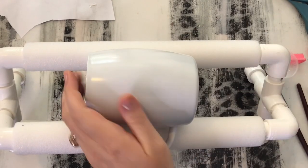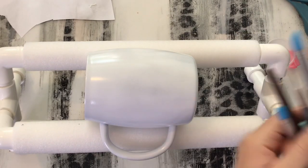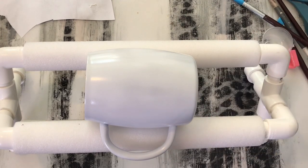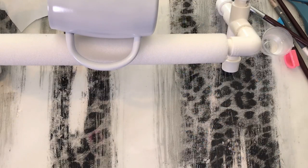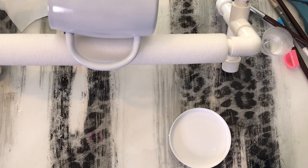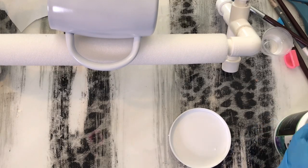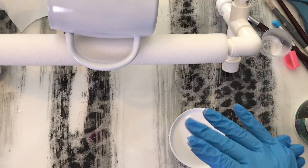Alright guys, so I already prepped my mug white and we're going to use Counterculture's Culture Sculpt. I have some silicone brushes, some water, and of course gloves. Since Culture Sculpt is basically a sculpting epoxy, you do want to make sure that you have gloves on when you use it. And for those of you that have not used Culture Sculpt, it is, like I mentioned, a sculpting epoxy. It is a two-part epoxy. So you mix equal parts of A and B, just like you would regular epoxy, but this is in clay form.